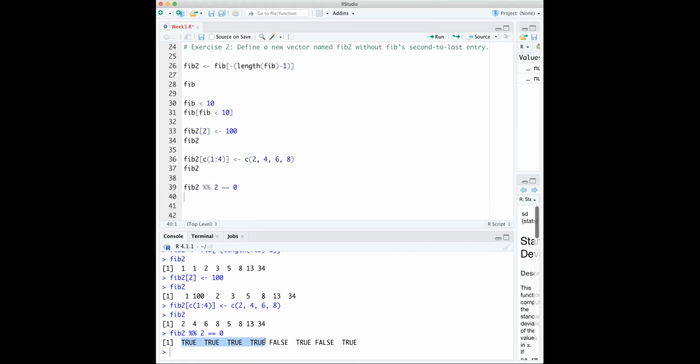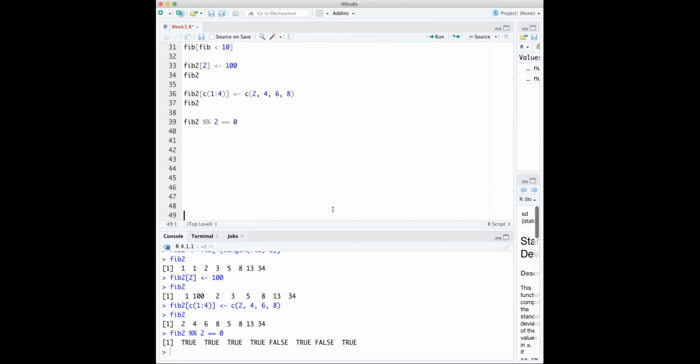That means they are even elements. This one, also this one, and you have two falses, and these are odd numbers in your vector. You can select in this way. And also there are several ways that we can select all elements that are neither NA nor null.